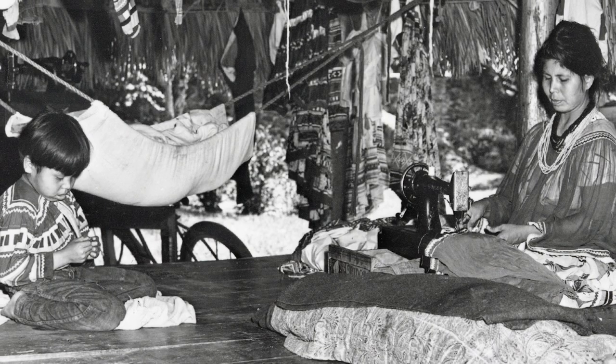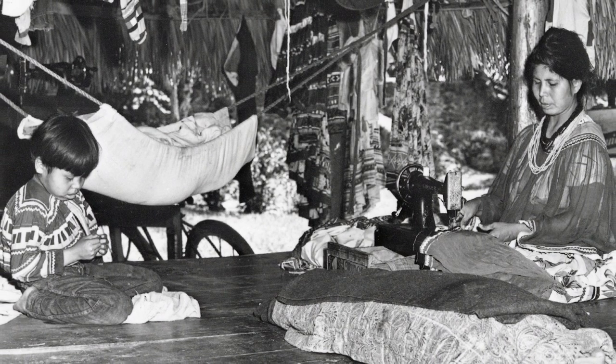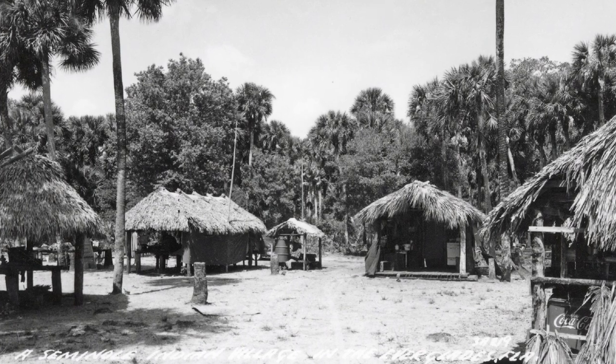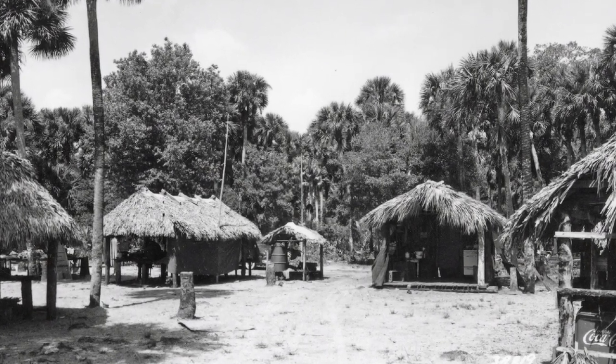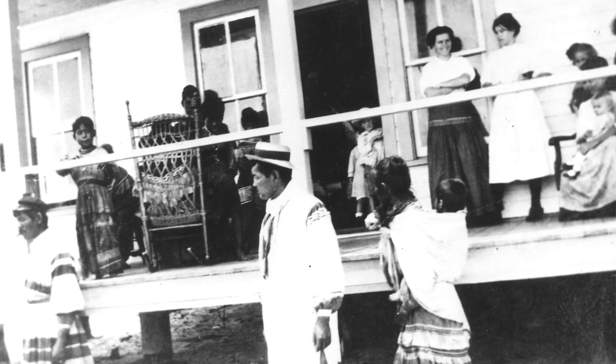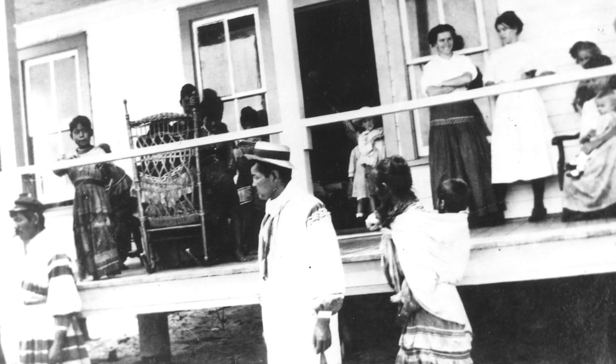Mrs. Cathcart sold lace, ribbons, and embroidery out of the same store, where often Seminole Indians dressed in multicolored clothing with brass rings in their hair would also come to make purchases. The Seminoles would come in groups of 10 or more from the west on Atlantic Avenue, set up teepees on the back lot of the Cathcart Building, and stay for about 10 days before moving on. During their stay they would provide much-needed meat in exchange for goods, and barter with furs, venison, and staples such as salt and flour — which they would then use to cure alligator hides, also used as barter.